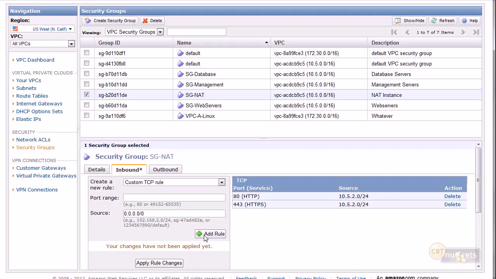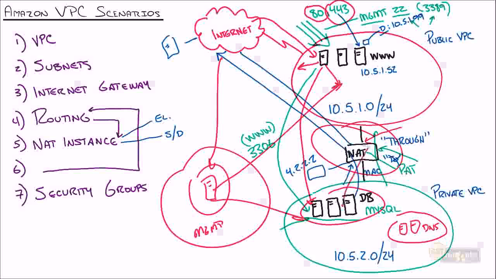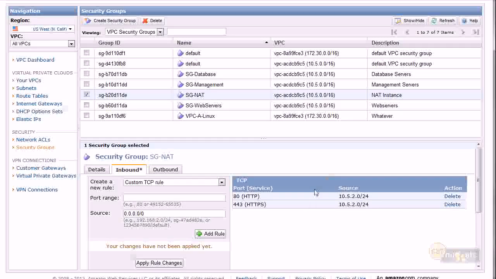Add rule there. Is this making sense, to where we're now able to say this is being allowed in, so these guys are going to be sending stuff through this NAT device? So in on port 443, see how it's so easy to miss? Oh, and management. I mean, what if we want to manage this device? So let's say port 22 from the security group. See, I would say this is probably the biggest part of setting this up. This has taken the most time. It's taken the most thought.